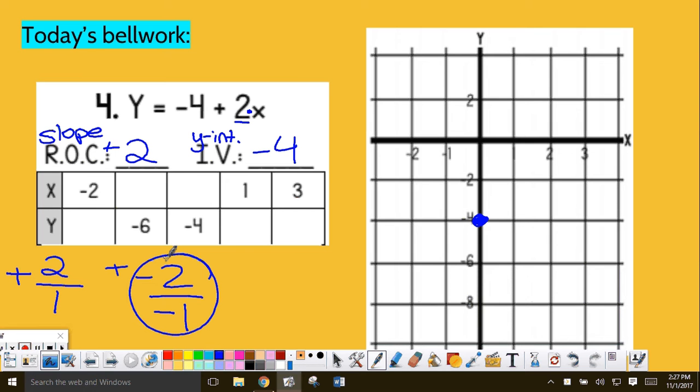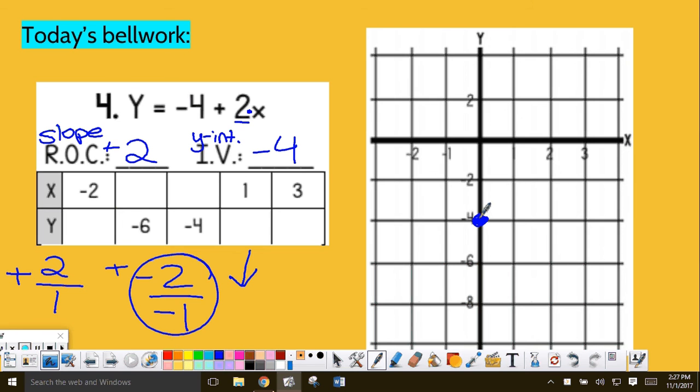Okay, so we started at negative 4. And what does this negative 2 tell me I'm going to do? I'm going to go down 2. Remember, we go up or down first. That's what the top value represents. So I'm going to go down 2. Notice that from negative 4 down to the next square is a jump of how much? 2. So I really only have to go down 1 square, even though I'm wanting to move down 2 values.